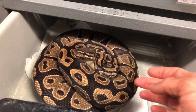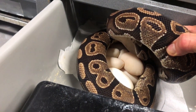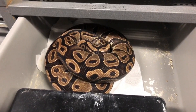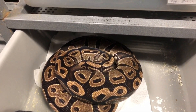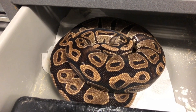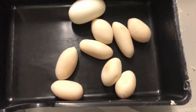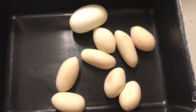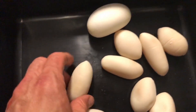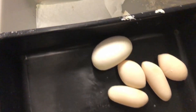Let me take a little peek without getting bit. Okay, we've got a bunch — I think there's at least one or two good eggs in there, but there are definitely some slugs. The male I bred her to was in his first year of breeding, so sometimes you don't get great fertility with that. She produced a lot of babies last year, so I'd have to blame the male. As long as we've got a couple of good ones, I'm okay with that. Let's pull this and see what we got.